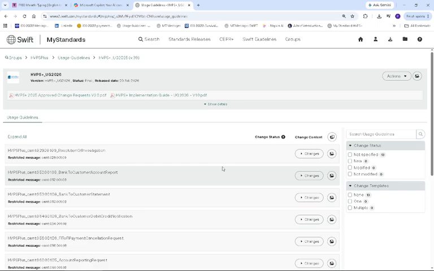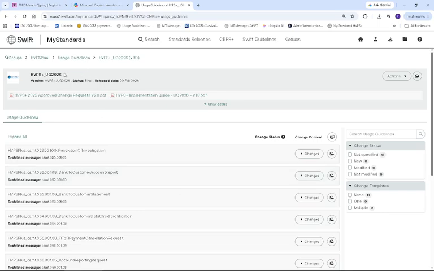Or what exactly a high value payment system is. But if anybody wants to go through in a detailed way how a high value payment system works and what messages are involved in that, you have to go to the SWIFT MyStandards website. In MyStandards, you definitely have to pay for access, so it's chargeable.